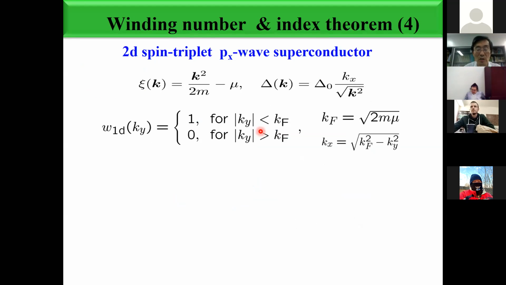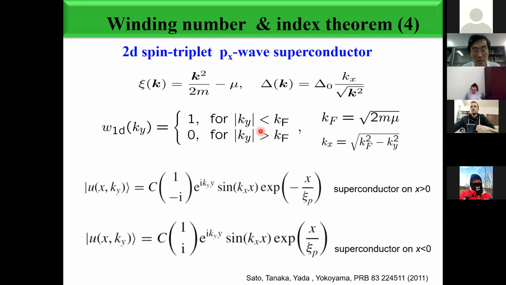Okay, so let's look at the P-wave case, which is quite similar to the D-wave case. In that case, the wave function of the zero energy state can be written like that. But the big difference is here, there is no sign of ky. So the absence of sign ky seriously influences the symmetry of the hidden odd frequency pairing, and also the charge transport behavior if we consider a diffusive normal metal attached to a superconductor.